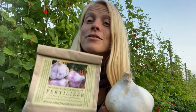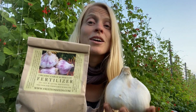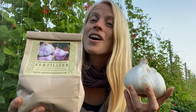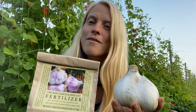And it's a combination of all kinds of things, vegetable, animal, mineral. It has feather meal, blood meal, bone meal, kelp meal, alfalfa meal, all kinds of things. So look for the full ingredients list on our website, and we're not proprietary at all about anything. So don't hesitate to ask us for the proportions. We're delighted to share that with you too.